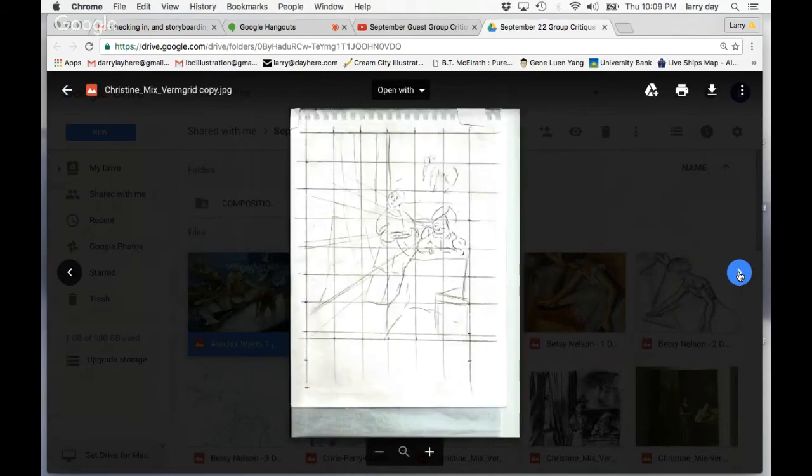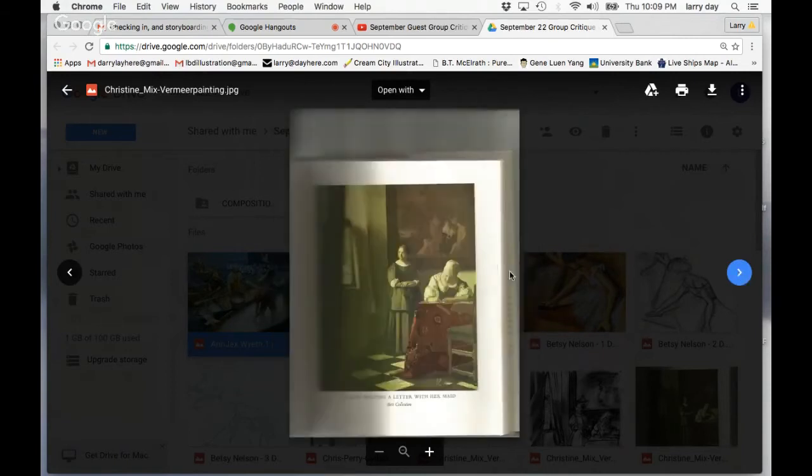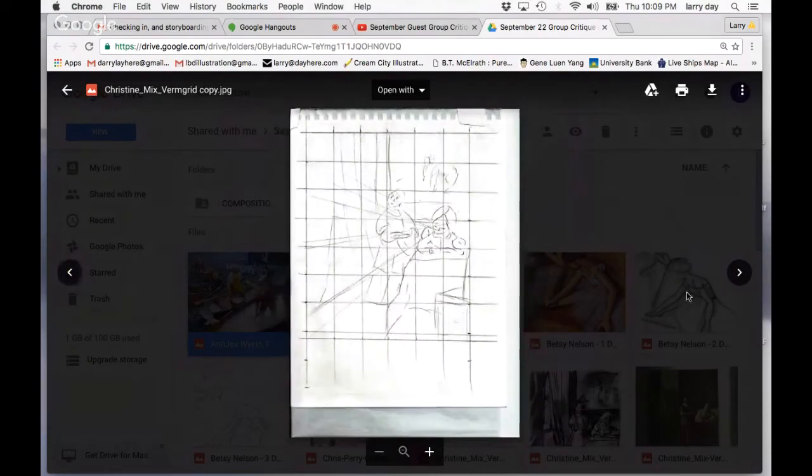Yeah, nice job. And this Vermeer, as Vermeers go, is beautiful. If you ever get to see originals, I've never seen one. They're small, and they're stunning. They're difficult to walk away from. How small are they? They're probably 10 by 11 or 12 by 14, somewhere around there, the ones I've seen. Is it true that he painted only 27 canvases in his life? Yeah, it was very few. I think the Museum of Modern Art has a few. But if you get a chance when you go to New York City, go to the Frick. I know they have one, maybe 2 Vermeers there, and it's a terrific museum.